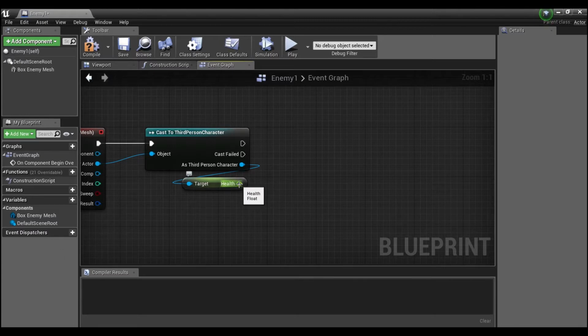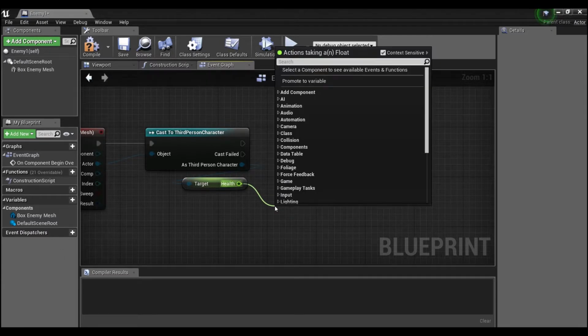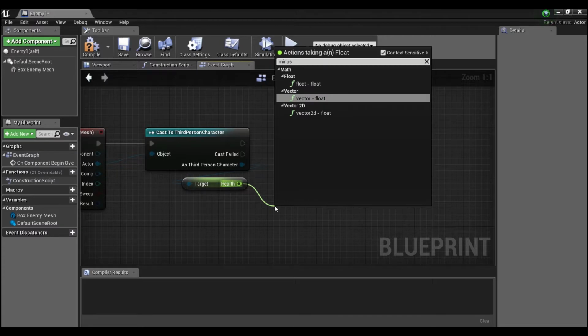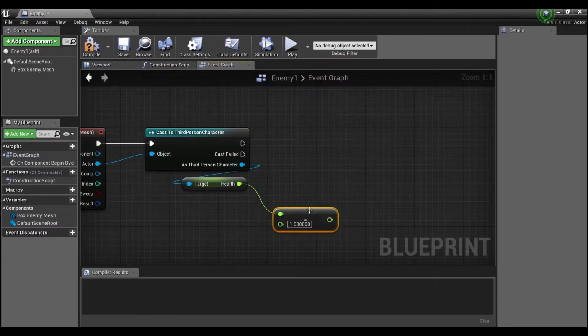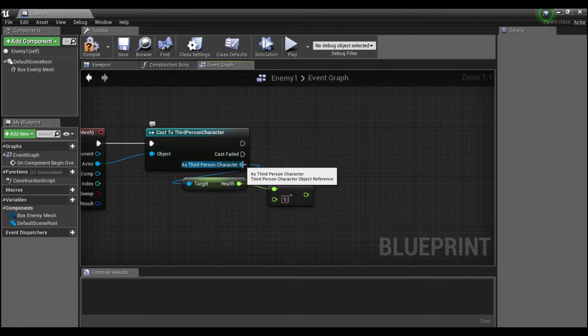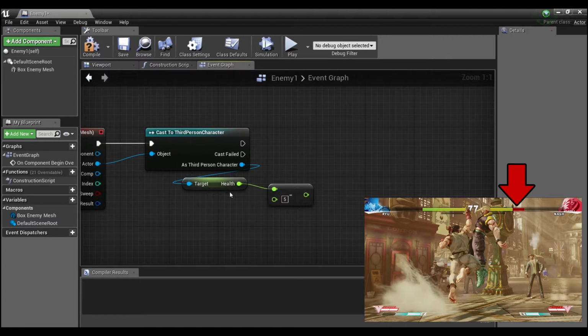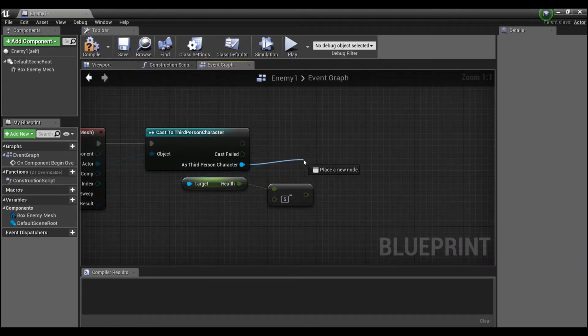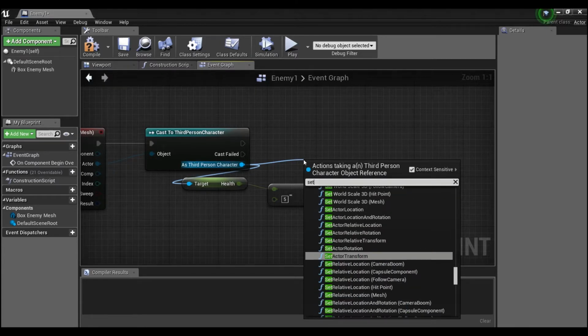And what we want to do when the player runs into the box, we're going to subtract. So you search for float minus float, and then we're going to subtract some amount of health from our player. So we'll say take 5. And then, as we remember from a few videos ago, in order to get this to stay with the player, so the new health, if it was at 100, to subtract 5 and have the new health be 95, we have to set the health, which means we have to go back into our third person character and say set health.